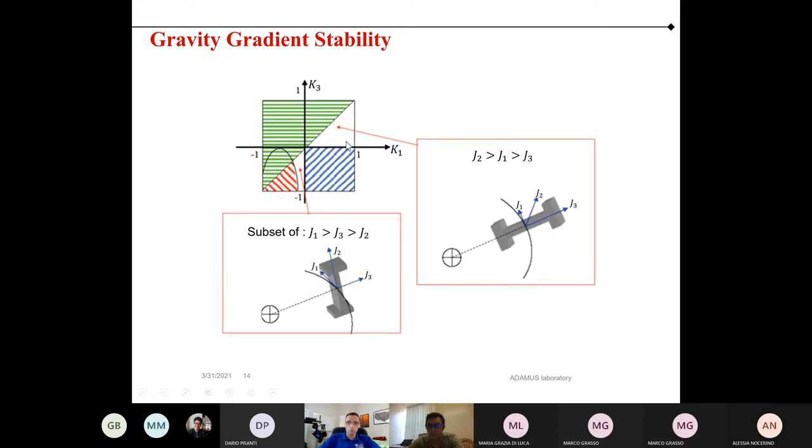So if we look into these white regions, the big one here, the whole triangle, would mean that J2 is greater than J1, greater than J3, meaning that the spacecraft will travel in this configuration where the skinnier axis is the one that is aligned with the vertical axis of the orbit. And then this second whole triangle means that J1 is greater than J2 and greater than J3. So if we take into account all the triangle, that would be the condition, but since we have only a portion here, then just a subset of this condition will be the one that provides the stability.